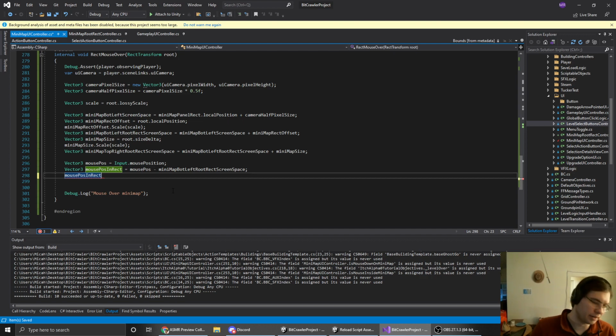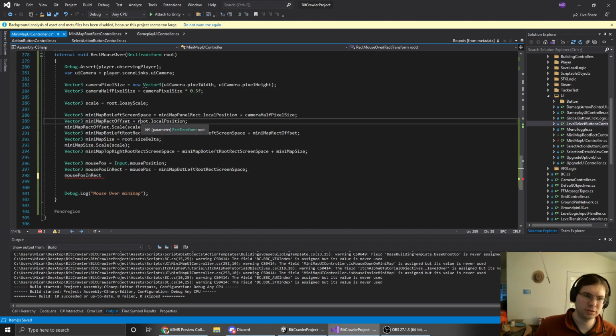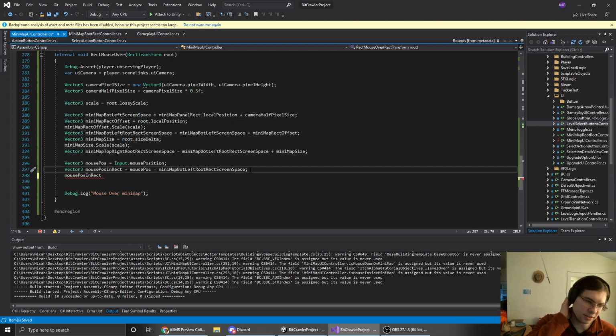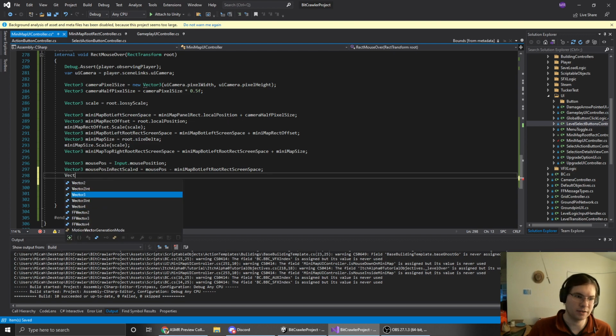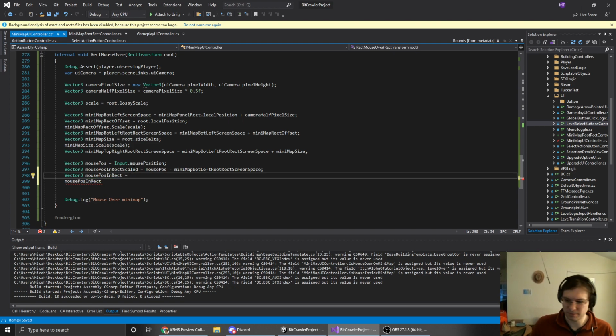We can scale it down, and then we have its position relative to what we know the size delta is of the root. And then we just divide, and then we have the normalized. So this is the mouse pose in rectangle, but this is scaled. Vector 3 mouse pose in rect, and then the unscaled version is going to be inverting those scales.